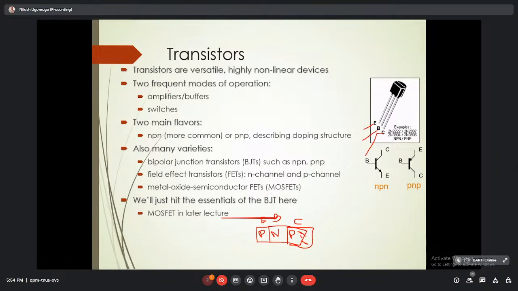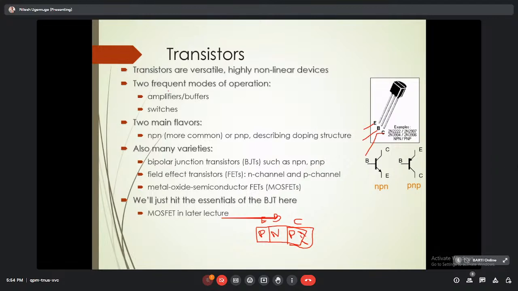For normal operation, we can use the emitter to base junction forward biased and the base to collector junction reverse biased. As I have mentioned, that is for normal application, not for every application. But again, we can make the emitter to base junction reverse biased and the base to collector junction forward biased. That is also possible. So the possibilities are more, both forward, both reverse.